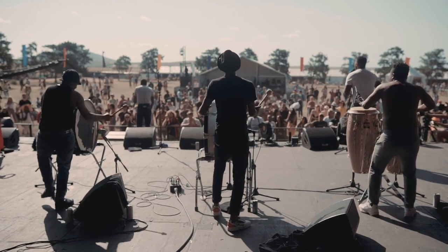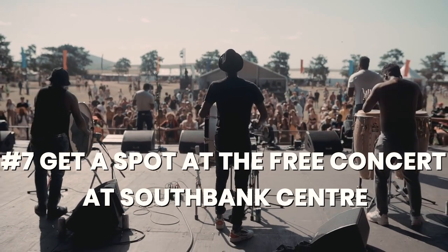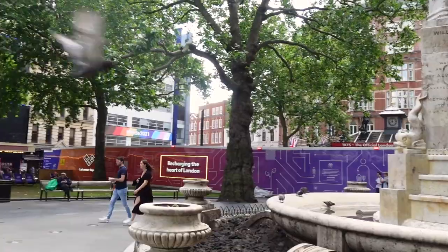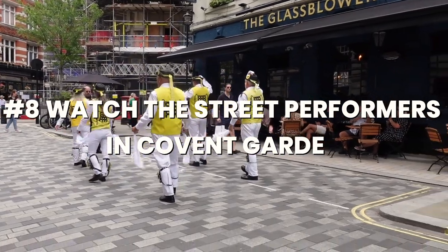Did you know there are also free concerts in London? You can enjoy a free live performance, and one of my favorites is in South Bank — they are open at the moment, you just have to go to the website, see which is the next one available, book your ticket and there you go. The PDF also lists a lot more places for free live performances. Every weekend and on busier days you can also find amazing street performances in Covent Garden and around Leicester Square.